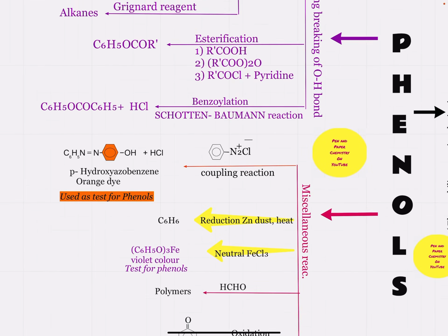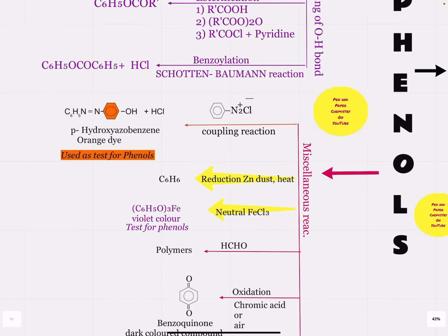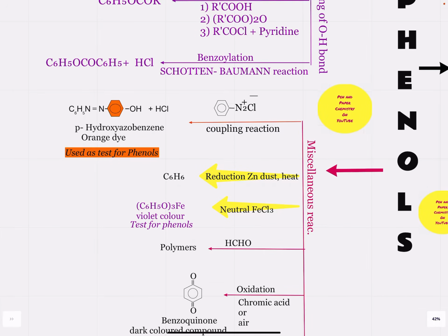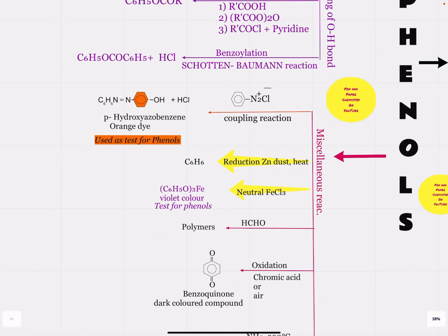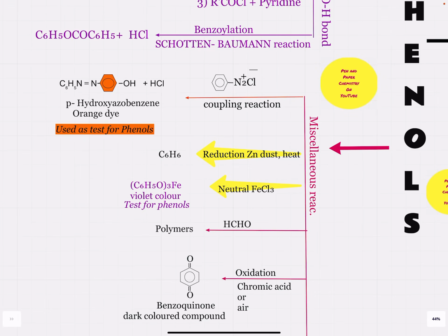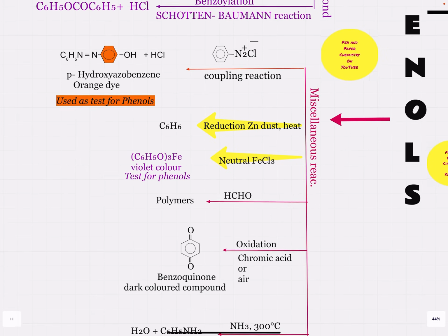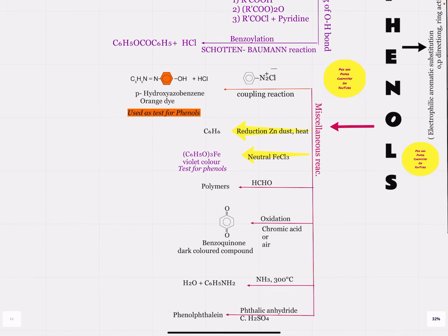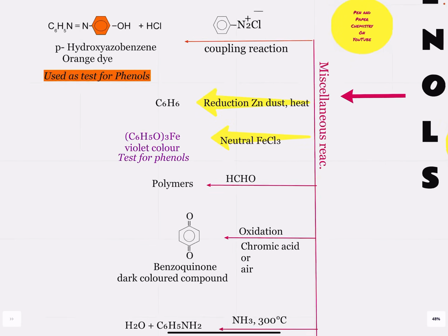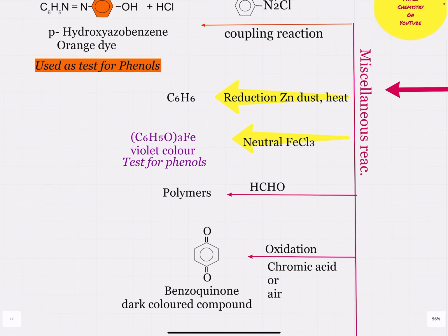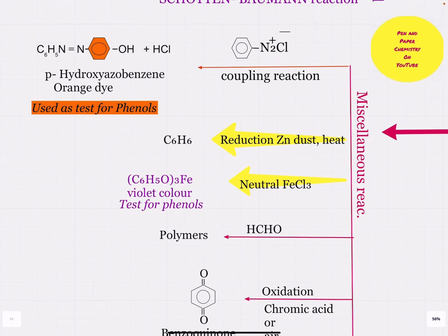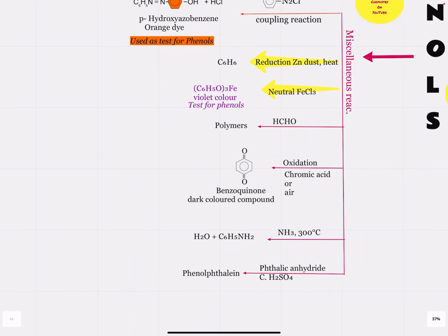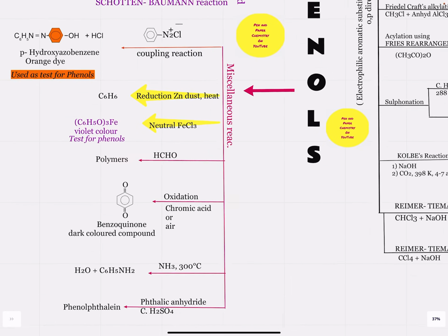These are simple tricks and ways to remember a compound. You will close your eyes when you are confused and the colors will dance in front of you. The colors will give you an idea what I'm talking about. Again, miscellaneous reactions. A lot of these reactions were reduction, and there's a test for phenols when reacted with neutral FeCl3. There's the coupling reaction with diazo compounds. So I've clubbed them all together under miscellaneous reactions.